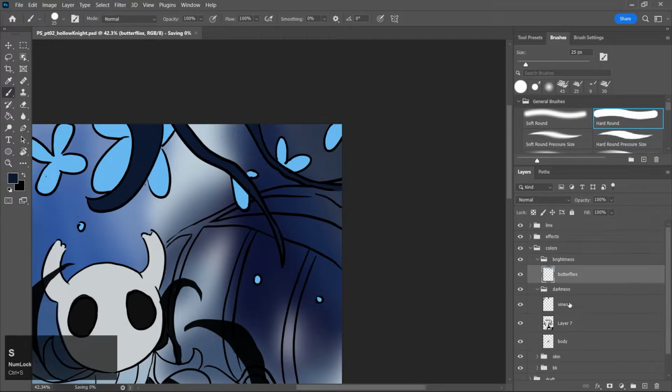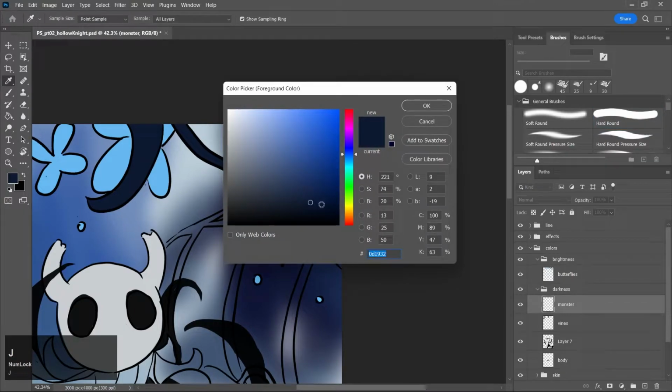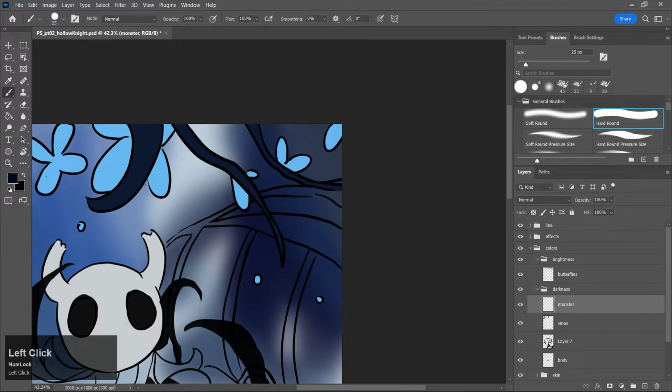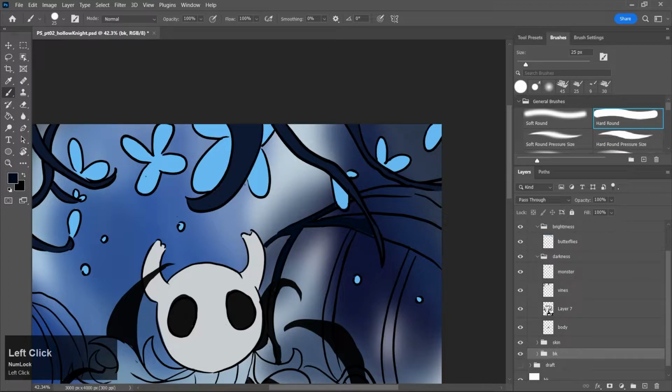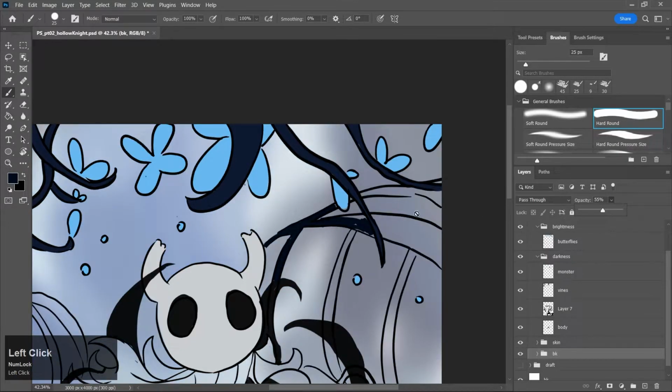Okay, give some colors to our monster skeleton. It should be much darker. I didn't see anything. Oh, okay.